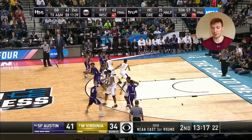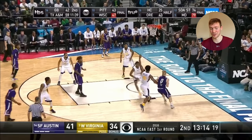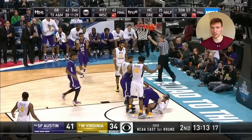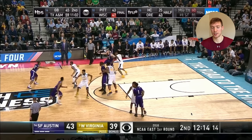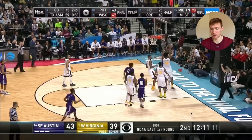Offensively for Walkup, I love this shot fake. As I mentioned, he's not a very good three-point shooter, but when you have a really effective shot fake like he has here — it really looks like he's going to go up and shoot it — you're still able to get people off balance, especially if a big is guarding you, and he draws another foul. Sees the defender out of position and goes in hard, gets a foul call. At this point in the game he really starts getting aggressive. Catches on the wing, right into a powerful rip through — that powerful rip draws another foul. Knowing that West Virginia is a team that fouls a lot, if he can get downhill and create contact, he's going to get to the line.